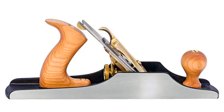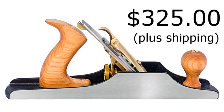How much is it? Jesus Christ, really? I just don't have that kind of money sitting around, especially to spend on one hand tool. I just can't do it. There's got to be a better way.